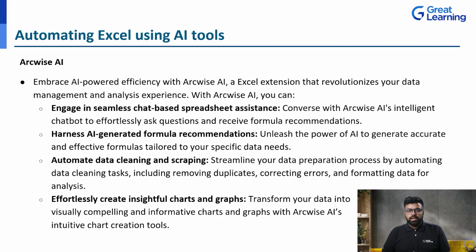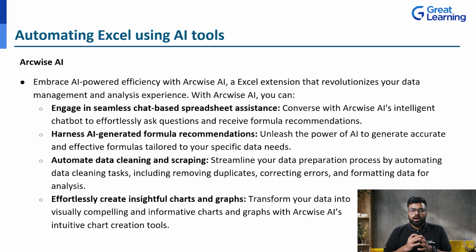Then is ArcWise AI. It is also very similar to what Ajelix does, but it has a bit of a difference in terms of its user interface. Its user interface is much better. It offers an intelligent chatbot to effortlessly ask questions and receive formula recommendations, right? In this case, you would want more than one formula, more than one function to solve a particular problem. So you can just ask the problem to it and it will give you suggestions based on what it deems fit, right? Also, it runs on the same neural engine that ChatGPT does.